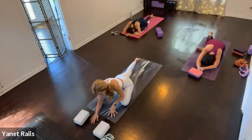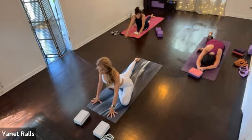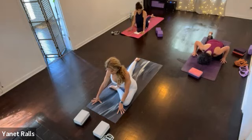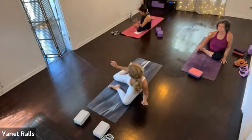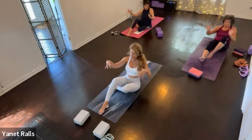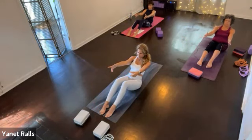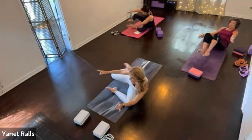Okay, you can start to upright your torso and see how that feels. And then try not to use your hands. Slide your legs forward, feet flat for the first one. Reach forward. Good. Again, pull your legs back.